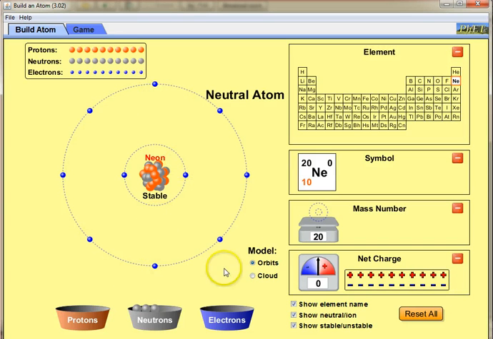Now there is no more space to add electrons into the outermost orbit, but you can add more protons and neutrons into the nucleus. So let's say if we had more protons and neutrons, which element would be the next element to form? You would form sodium. Okay. In which orbit are you going to add the electrons if you form sodium?